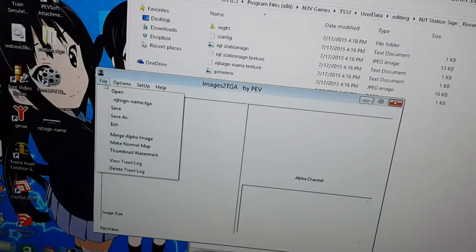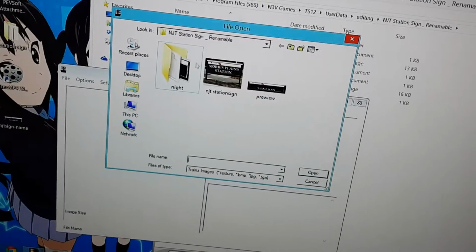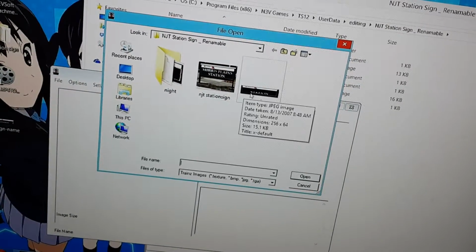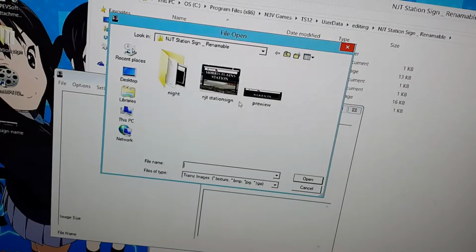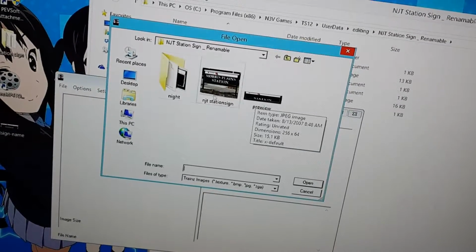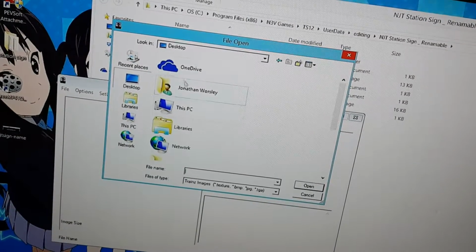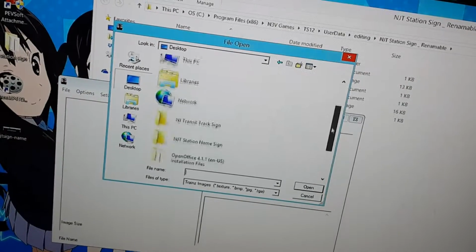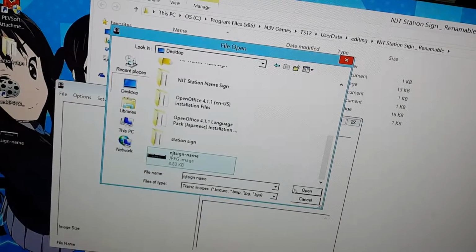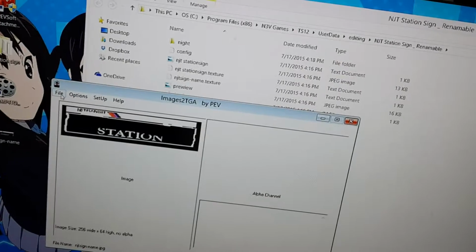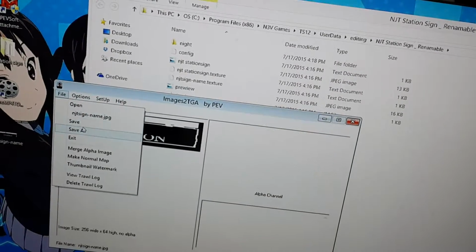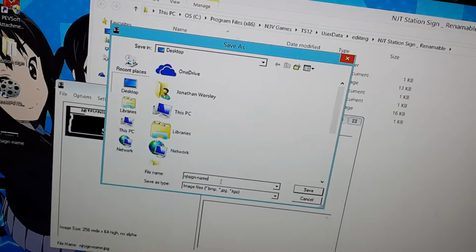Now file, open. Okay. Oh, it's in desktop. Okay. Now file, save as.